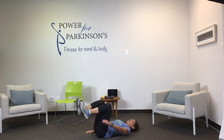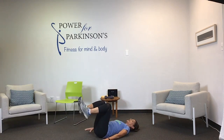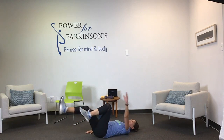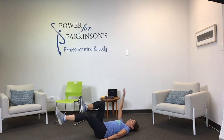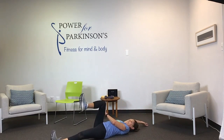Pull nice and tight. Slow it down if you need to. That's not cheating. Try to get those arms and legs down, pulling away. 6. Keep going. Pull your belly tight. Look straight up. Keep going. You're doing great. Stay with me. Stay with me. I'm not going anywhere. You're not going anywhere. We're in this together, all right? All right. Pull down with your belly. I'm going to make this a little harder, a little more fun.